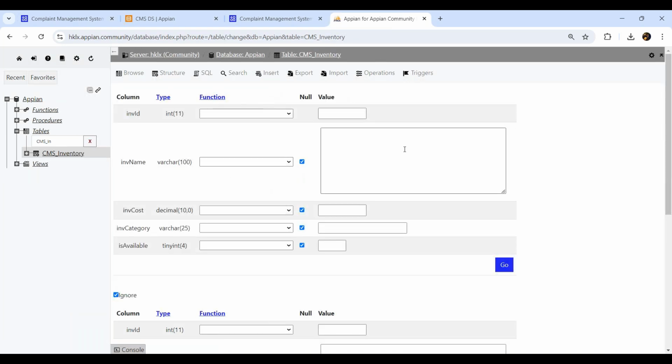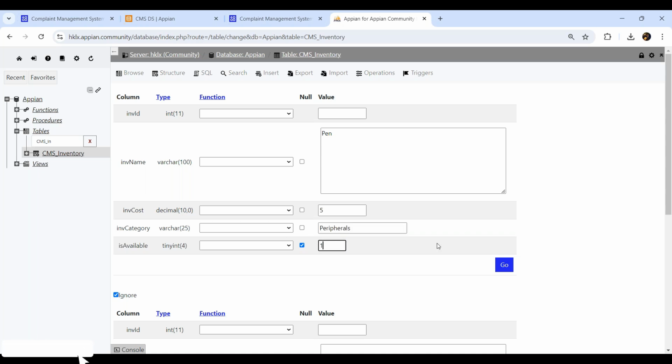Let's say I'm going to have a pen as one inventory item. Cost, let's say 5 rupees. Inventory category, I say hardware, or we can say items. Software, hardware, or what else can we have? Peripherals. Yes, peripherals.